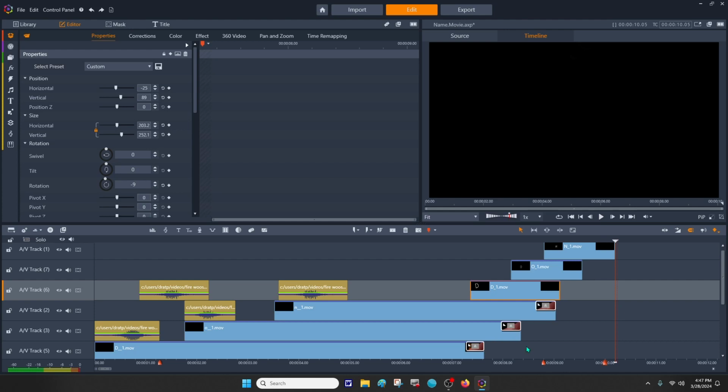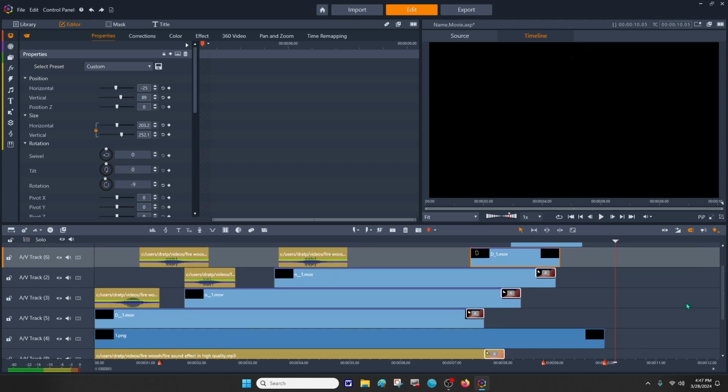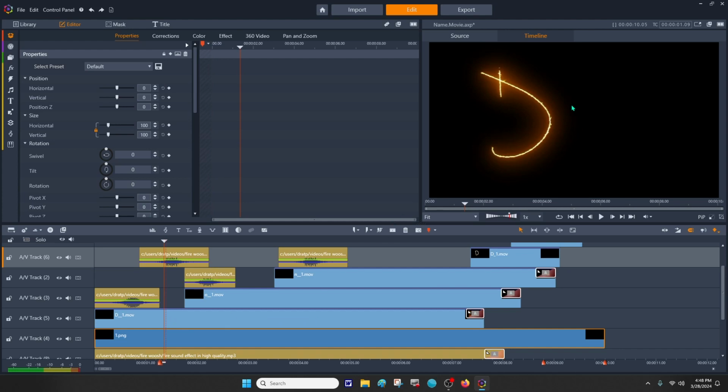So let's get started. First, you need a base, and I am actually using a picture. It's black, and you can do exactly the same thing if you want to place this on your video. So your video would be your beginning point. You bring down the letters, and just so you know, mine was very easy. I just decided to use Dawn. But if your word is 18 letters long, guess what? You're going to have 18 tracks to work with. So choose wisely. When you do bring down the font, it will be in the center.